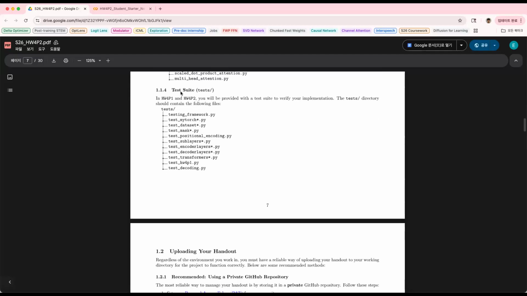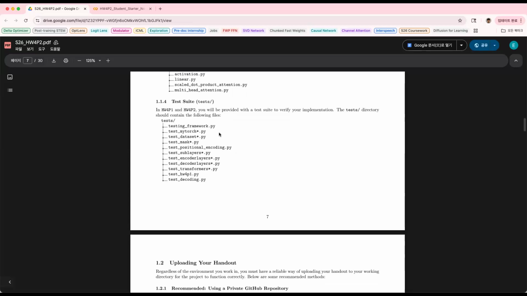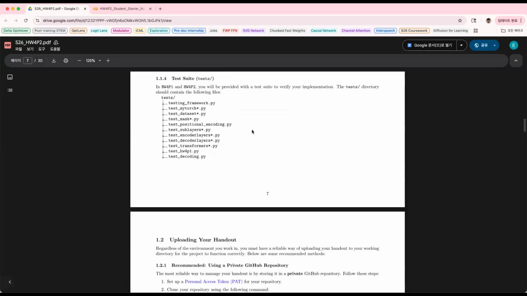And one of the new components in homework 4 part 2, unlike other part 2s, is that it has a specific test suite within the test directory, so that you can test each of these components incrementally as you implement them, one by one. That way you can detect where it's going wrong.